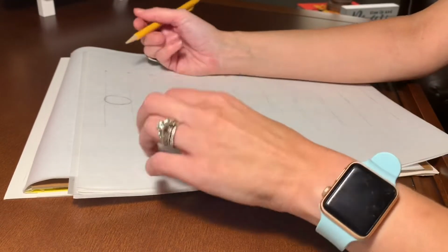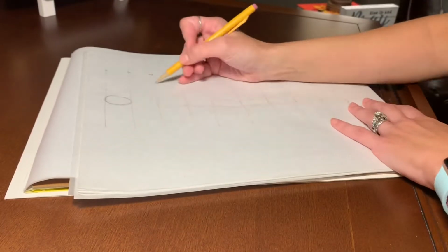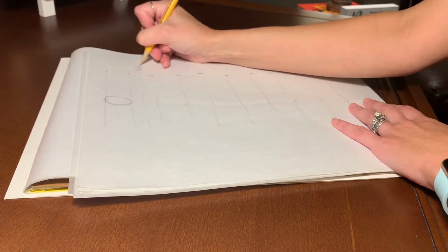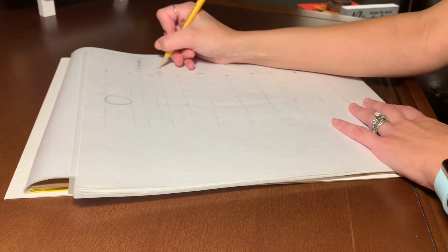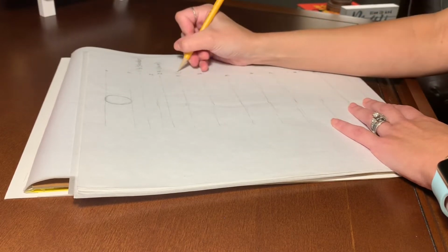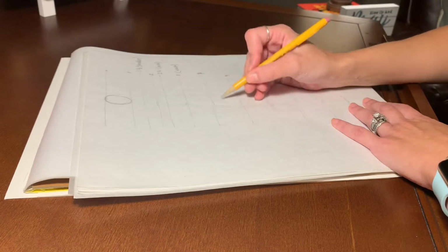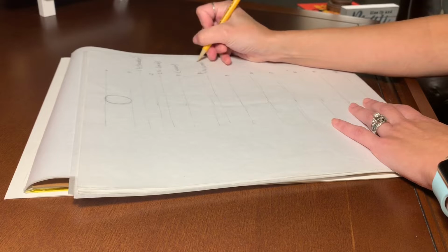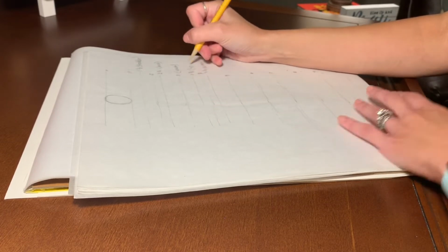The next thing we want to do is put down some horizontal points of the body. First one's going to be our shoulder line at 1.5. Next one's 2 1/4, and that's your bust line. Next one's right at 3, and it's your waist. Then if you go 1/4 of an inch down from 4, you put in your crotch point, and then go up a little bit from 4, about 3 3/4, and that's your hip.